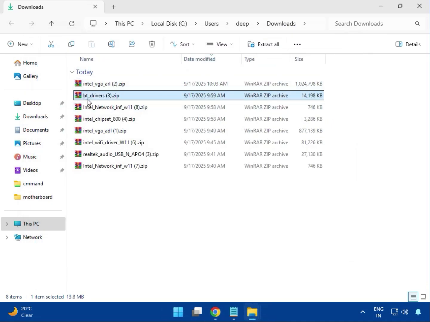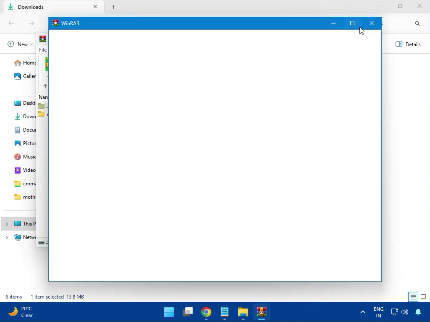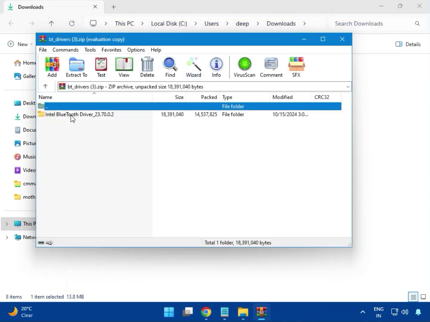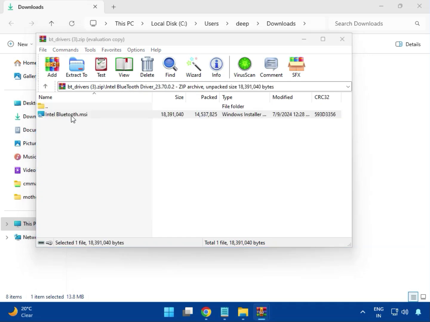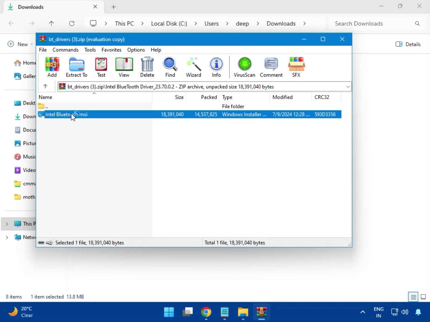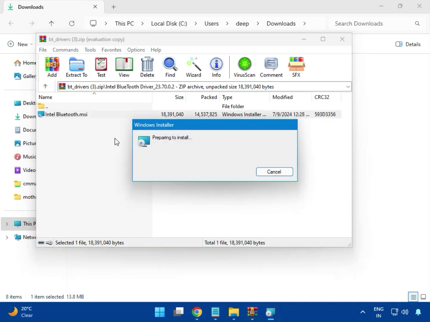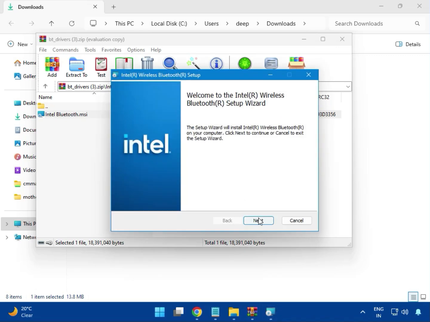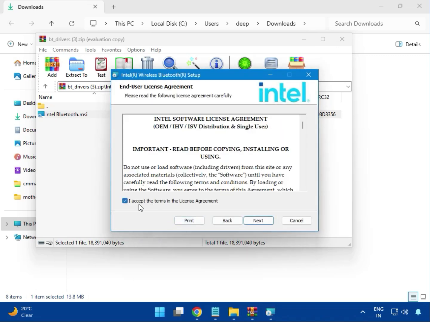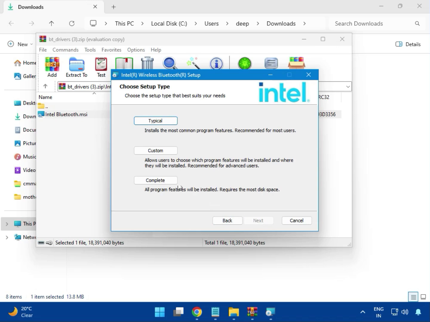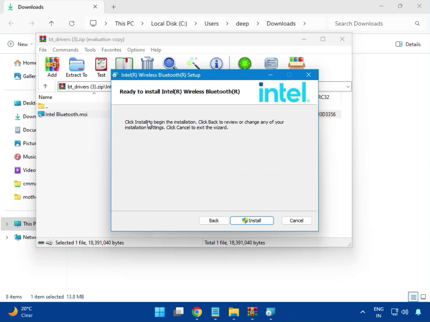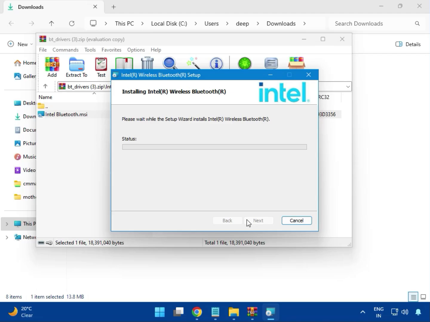Then next, BT means the Bluetooth driver. Just a single click to open, and again the Intel Bluetooth driver to open, and this is the Intel Bluetooth driver. Now this is installing. So next, I accept, then again click next, and then click install.